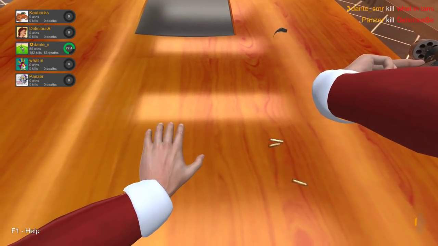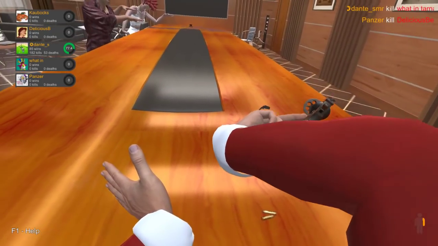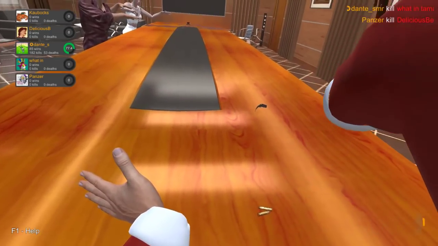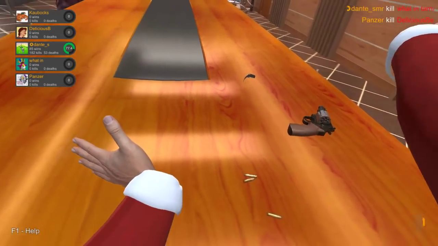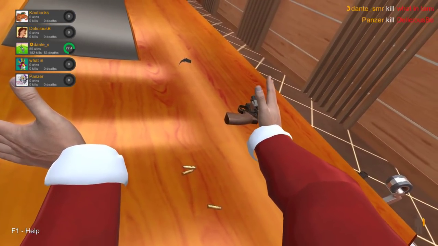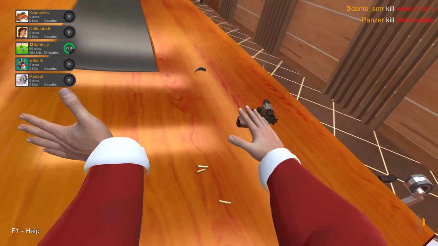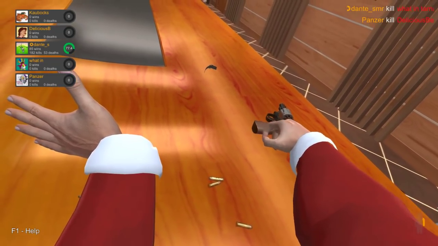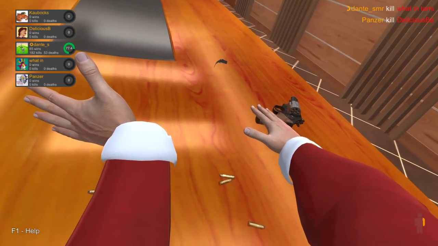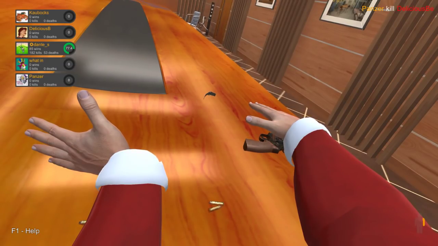There's just a chair vibrating on the table in front of you. Dante, how did you load this gun? Dante, help Santa! Dante, why do you have 182 confirmed kills in Hand Simulator? Oh, fuck, he's in our chat. Dante! He says press R. What does that mean? Restart? It doesn't do anything.